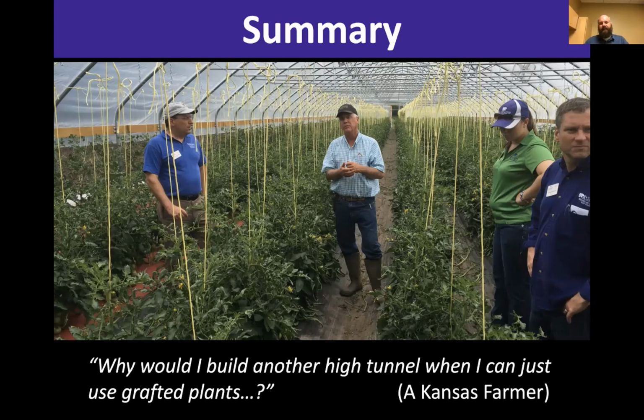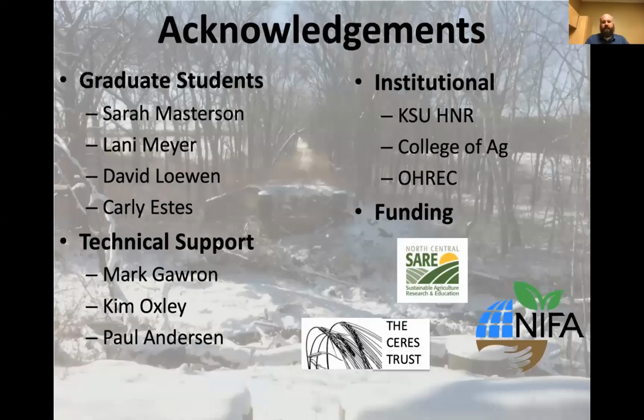I think that logic makes a lot of sense for many of these growers. So we're starting to see really rapid adoption of this technology in Kansas and Missouri and throughout the Midwest, and I would expect you're going to see that throughout the rest of the country as well.